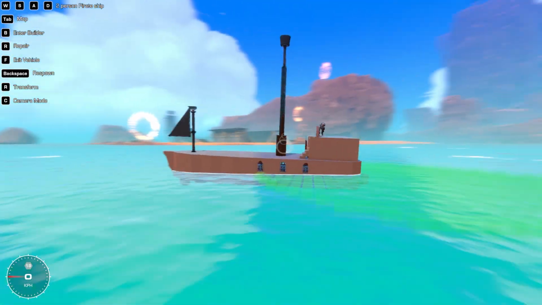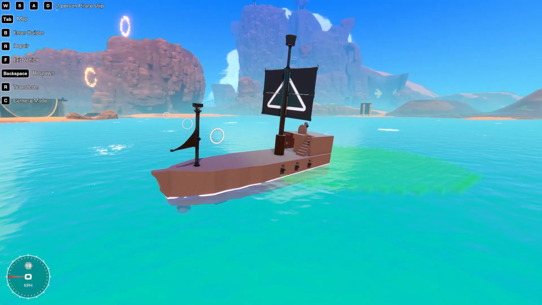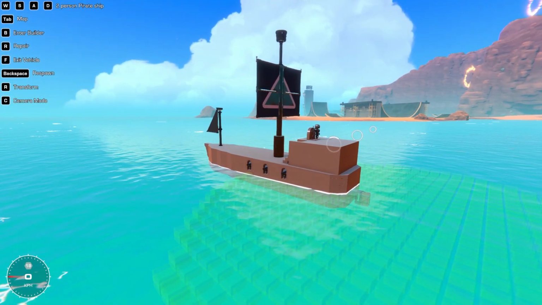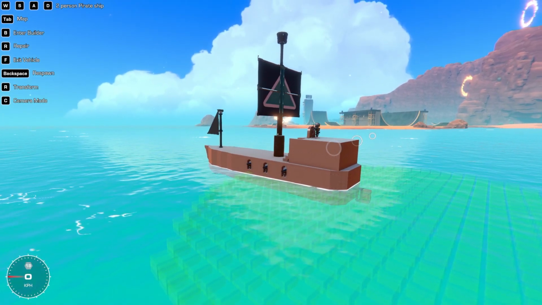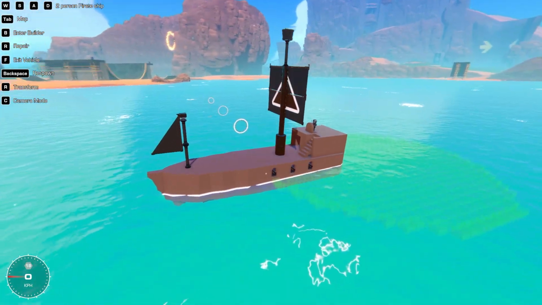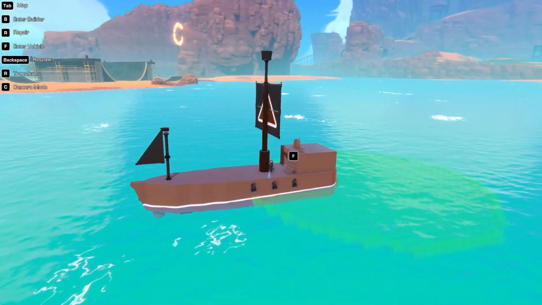If you're going with the wind, then this will allow you to stay upright, but if you go against the wind in this boat, I just could not get it to stay upright. So if you know anything about boats and sailboats and how they work, feel free to leave a comment down below and tell me what sort of things would help this thing stay upright. But as of right now, it only works if you're going with the wind.